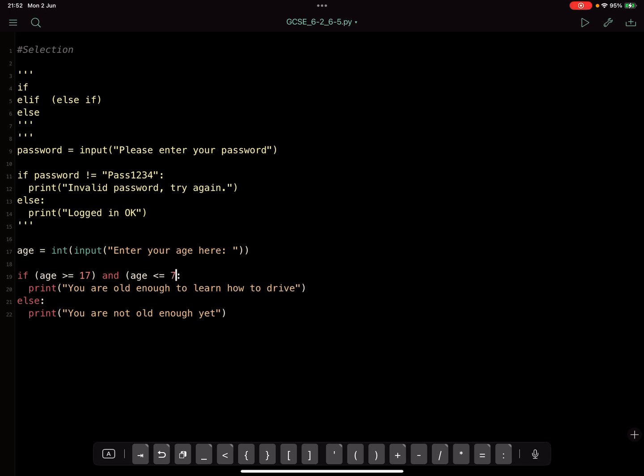I don't know, let's say 85. I'm just making this up. Maybe there's a cutoff point where you have to get another license. Then you might want to have a different sort of statement here. Or too old and need another test.